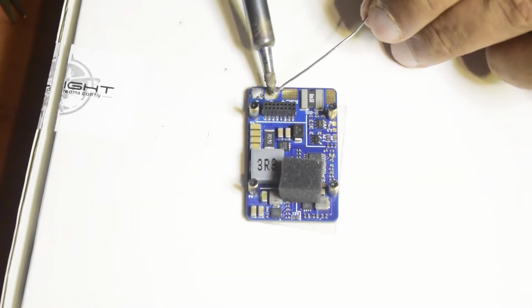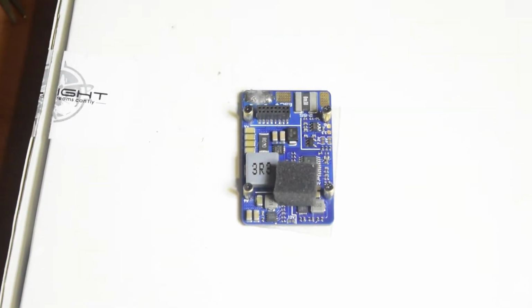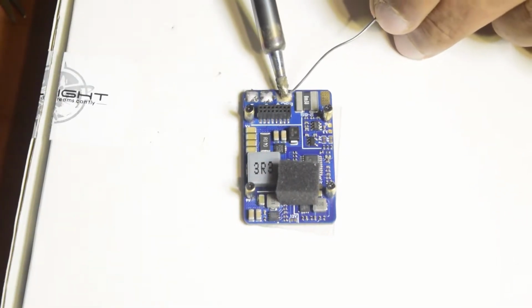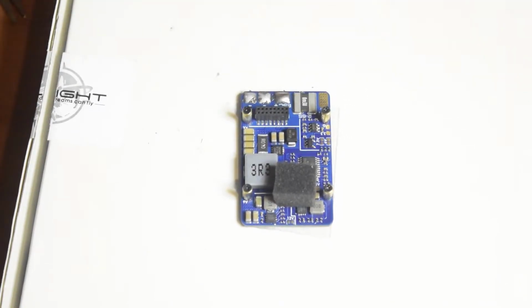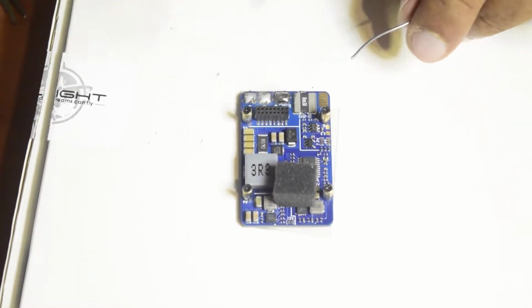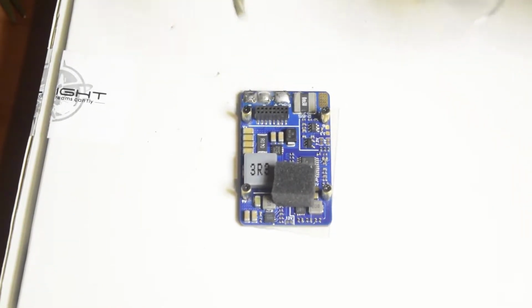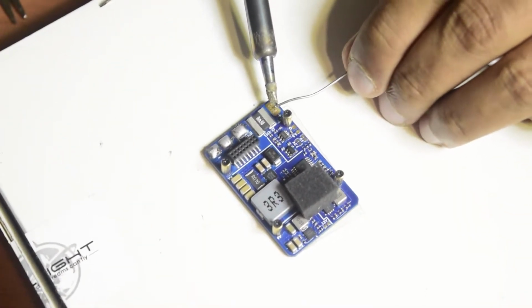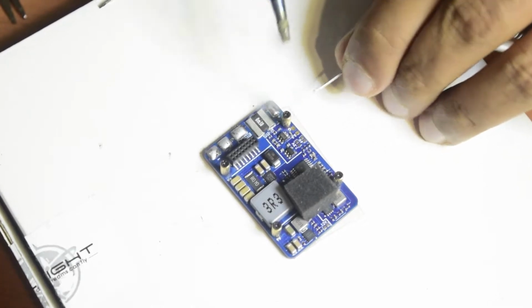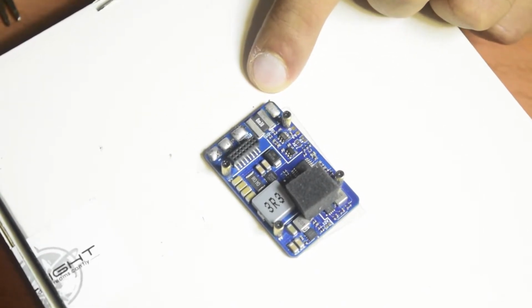Let's put enough solder, guys, so that whenever you put in the wire, it stays at its place. ESC plus, I'm going to put some more on ESC plus, guys, as I am going to put three wires here which will require a lot of solder. Same I'm going to do with ESC minus, just so that I have enough solder there to be able to connect three wires. Here is battery plus, so let me rotate it out a little bit and then put some solder here. So here, guys, all my pads for the power control are properly tinned.